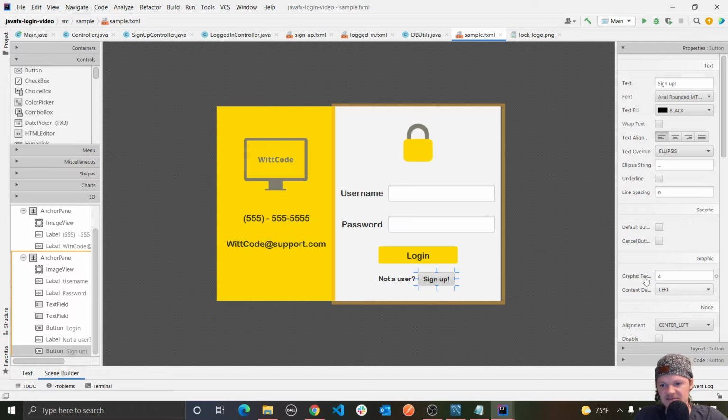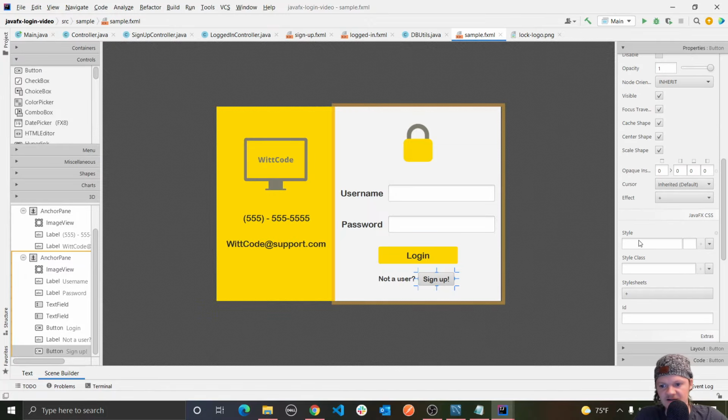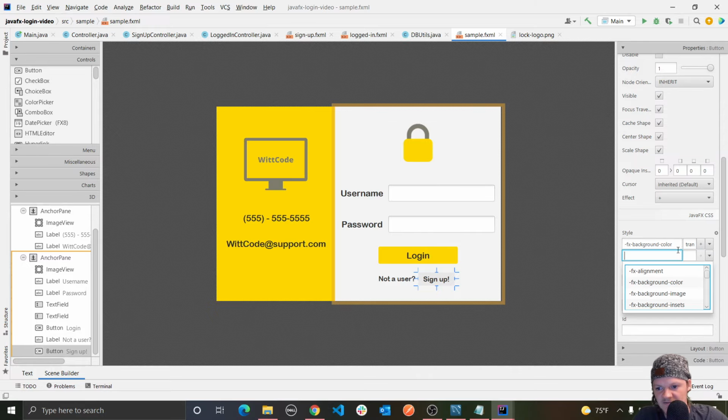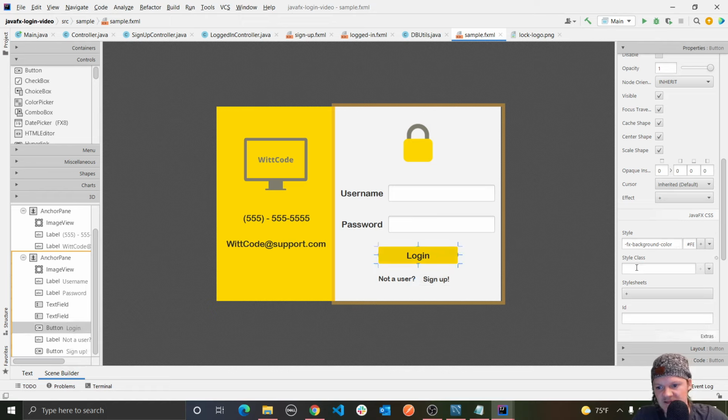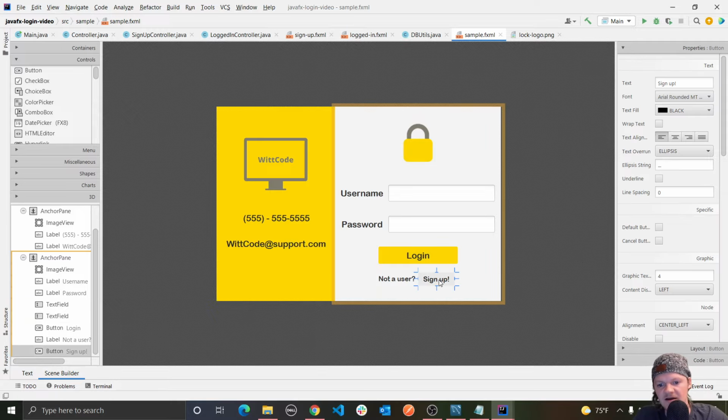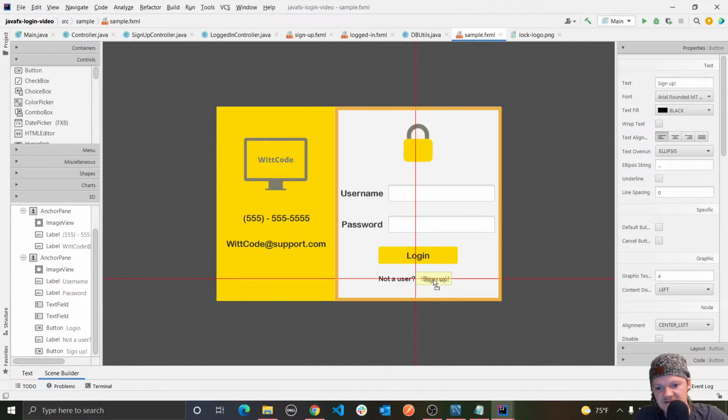And then to get this to disappear, we'll do some more styling, and we'll do background color. And I believe we can set it to transparent. Awesome. And then let's add another one. We can do cursor to be hand, so it's a hand when they go over it. Let's also do the same with this. Add this cursor hand, so now when you hover it over it, it'll be a hand. And then the last thing, let's slide this over a bit.